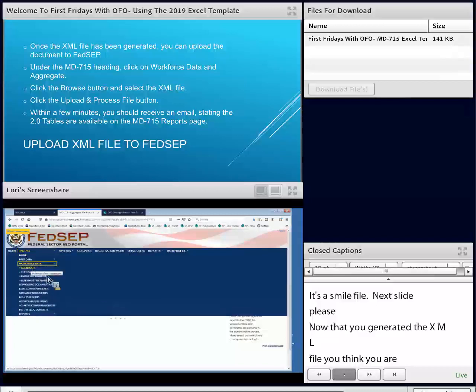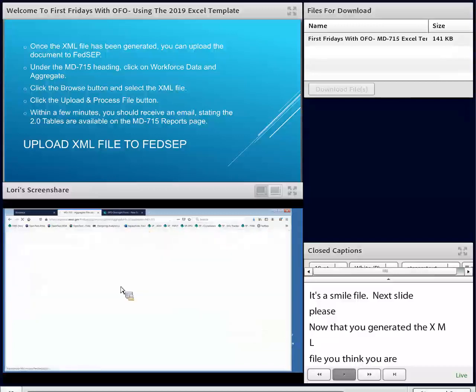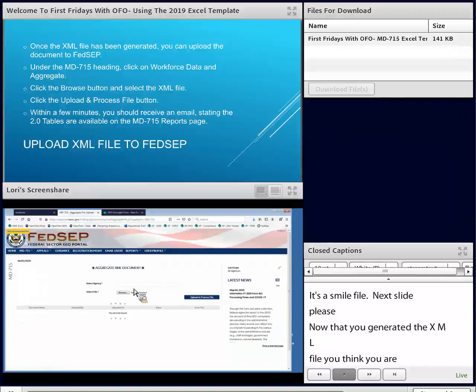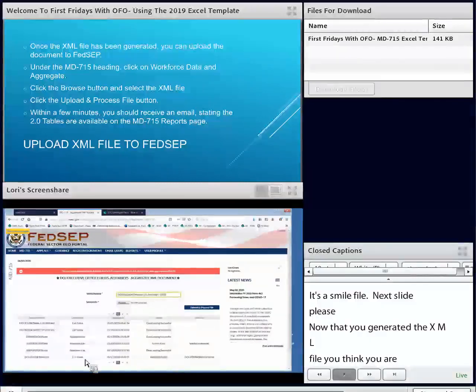Then Aggregate. Normally you won't see select agency. This is up here because it's the only way we can sort through the data, and it should automatically pop up once you log in for EOUSA. And here you'll see different login and upload attempts.